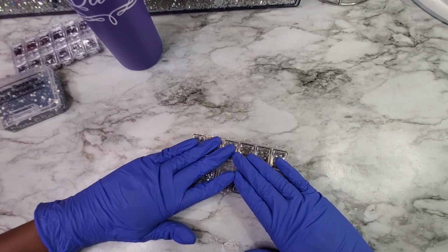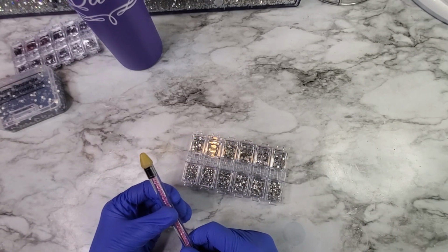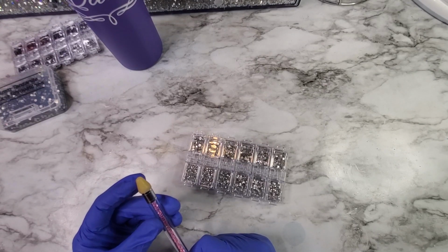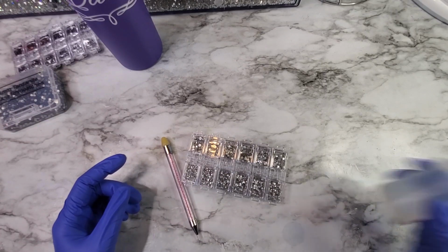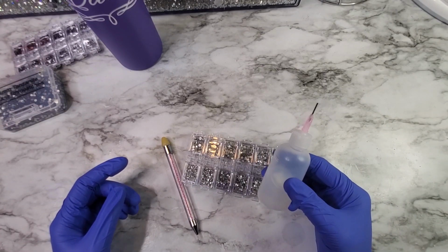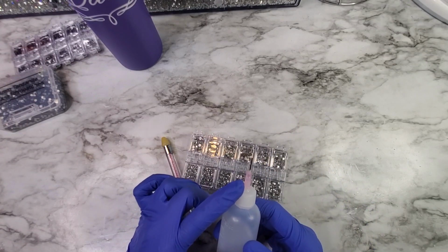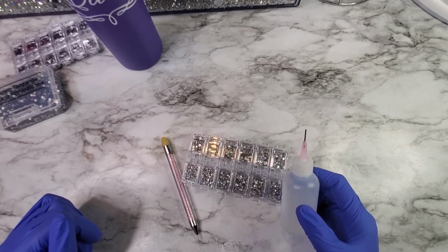So this is our crystal clear tray. I will be using a wax pickup pen as well. As you can see, mine has been used very much. However, it is still going strong. And then of course our precision tip bottle filled with my Aleene's Liquid Fusion, and I will be using the pink 16 gauge tip. Let's get started.